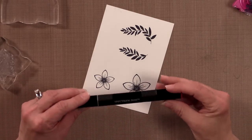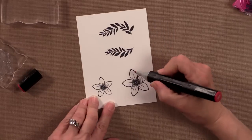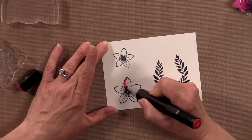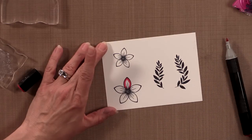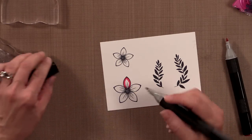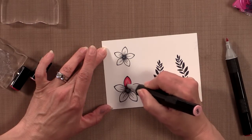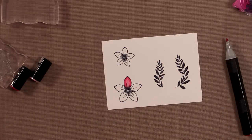Now what I'm going to do first is take that DR4 and color just around the outside perimeter with my darker color. Then I'm going to use the lighter one. This is the CR6 and I'm going to color that in the middle. Now you can see a pretty heavy line of demarcation between those. They definitely need to be blended.